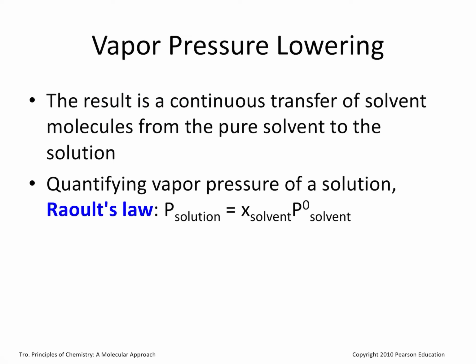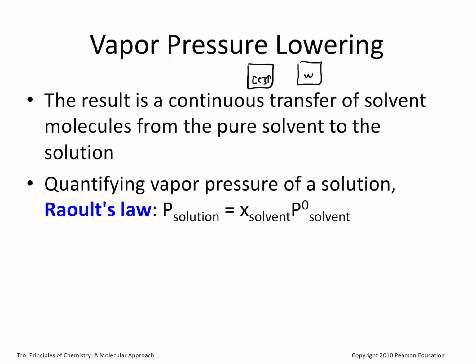Now, when placing a concentrated solution that has a non-volatile solute in a beaker of a pure solvent in a sealed container, what's going to happen? If you have this really concentrated saltwater solution and then a regular water solution, and you place them in a sealed container, over time, the level of the pure solvent will drop and the level of the solution will rise as molecules vaporize out of the pure solvent and condense into the solution.